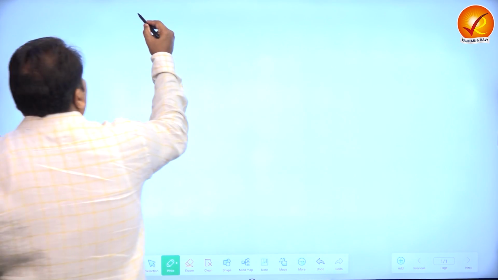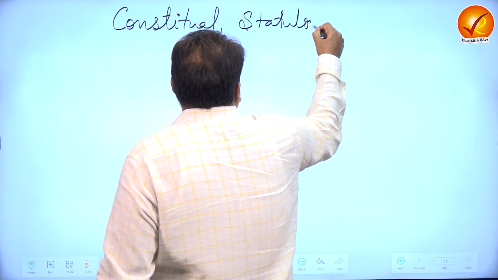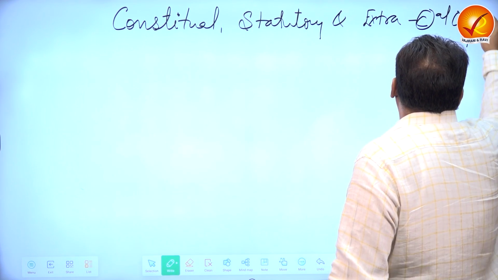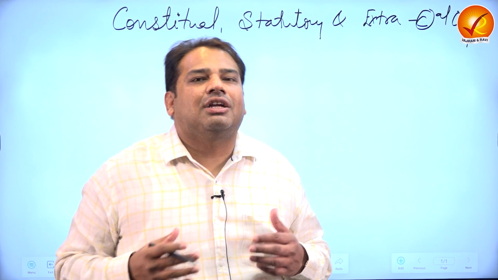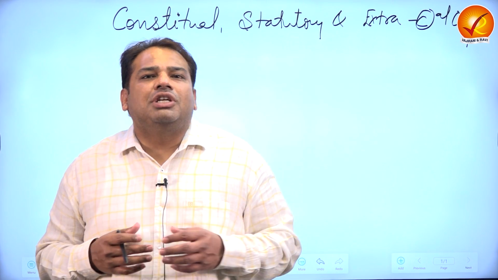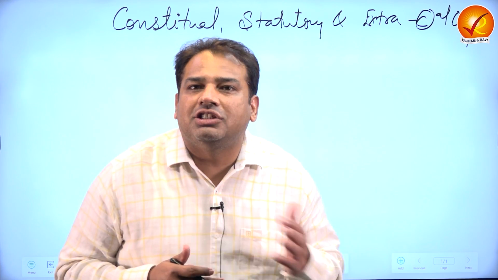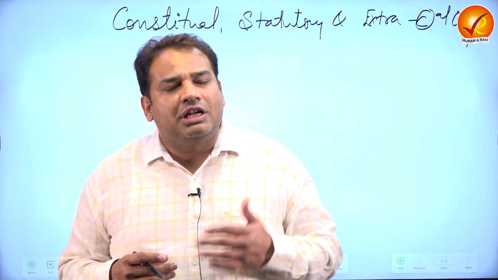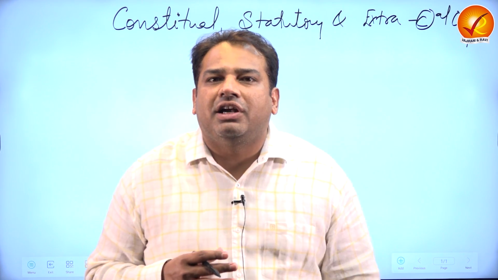The discussion is about constitutional, statutory and extra-constitutional organizations. This entire discussion can be organized on the basis of how these institutions are created and what the different types of provisions are. You may be aware that some institutions are mentioned under a specific article of the Constitution. Some institutions are created by an act which is passed by the legislature or our Parliament. And then some institutions are created just by an executive order, or in other words, a cabinet resolution. Based upon this, we can classify these organizations broadly into three different types of institutions.